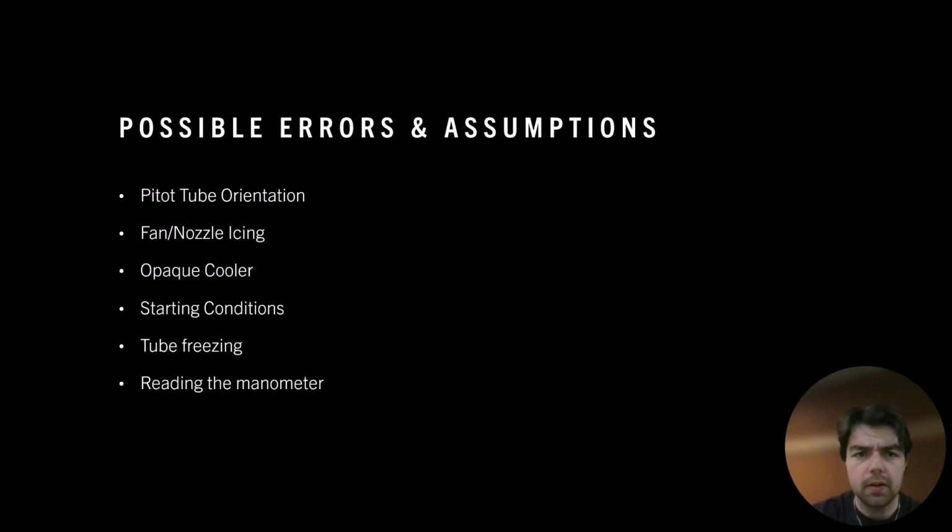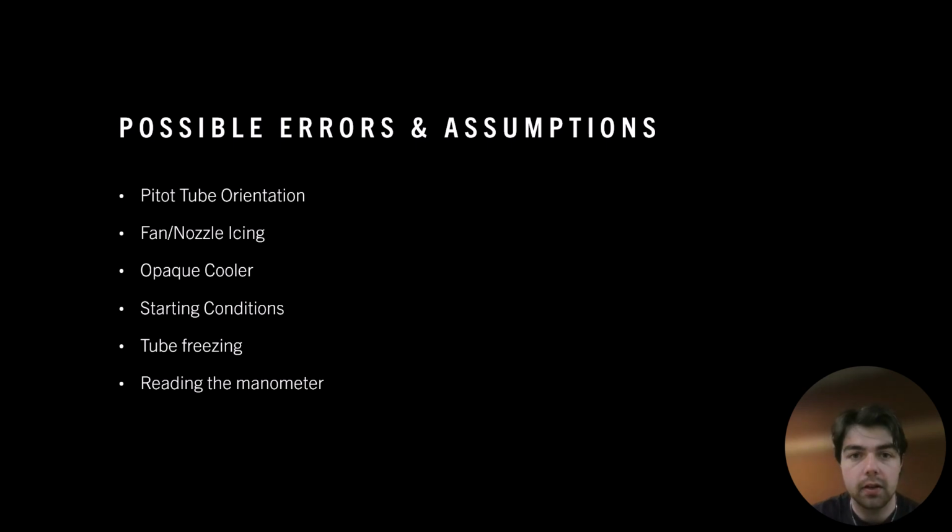There were a lot of possible errors with our experiment. To start, we had a closed, opaque cooler that made it impossible to actually see what was going on inside of the cooler, and we had to go off the feel. We used the manometer to get the most direct flow into our pitot tube, and during each experiment, the water would clog up the fan and nozzle. It'd form ice that had to be cleared out between every trial, and it completely changed our starting conditions every time, and could have changed things like duct friction and airspeed in the environment.